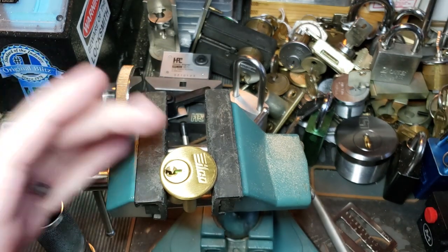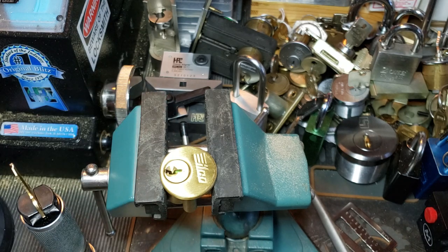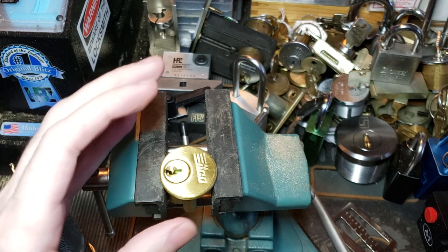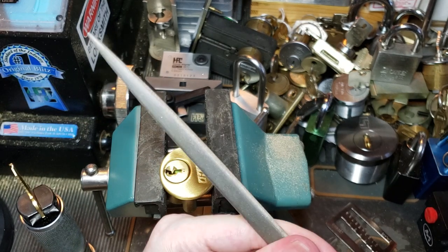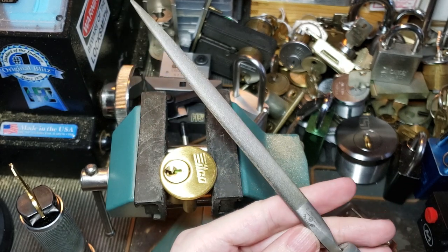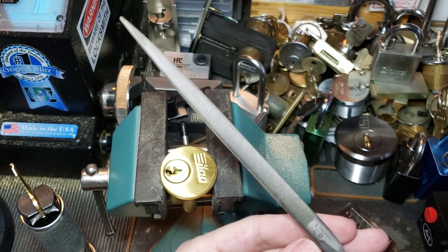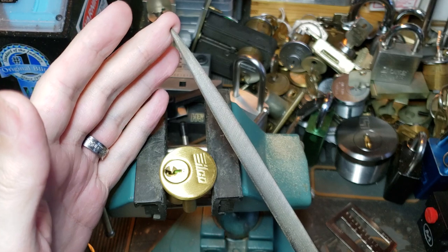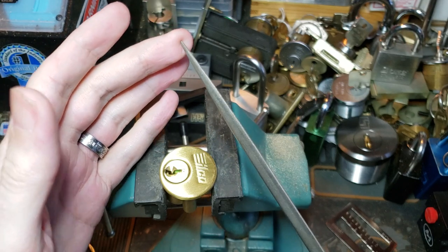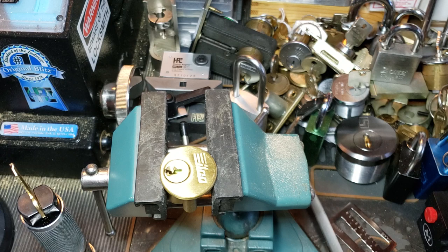Now we have our cylinder locked up in a vise. If you're doing this professionally, obviously usually the locks that you're dealing with will not be in a vise on a workbench, but will instead be mounted somewhere. We have a six-inch Swiss cut number two file in a Pippin profile from Grobet. This is part of my collection. The number two rather than the number four cut is a little bit coarser, so it cuts a little bit faster, which means that this video hopefully won't be like half an hour long.